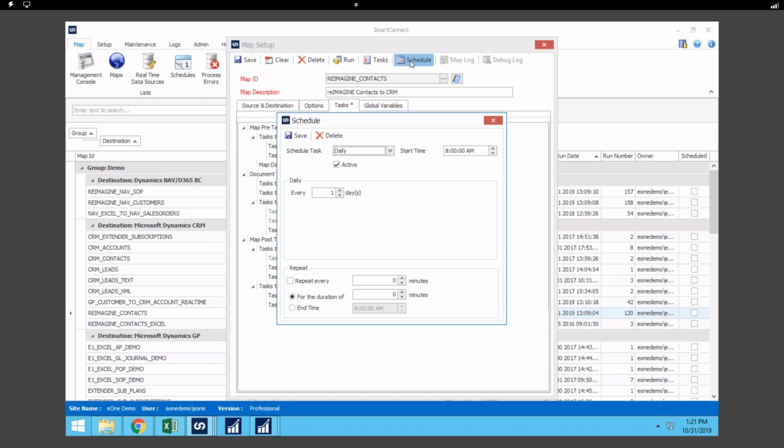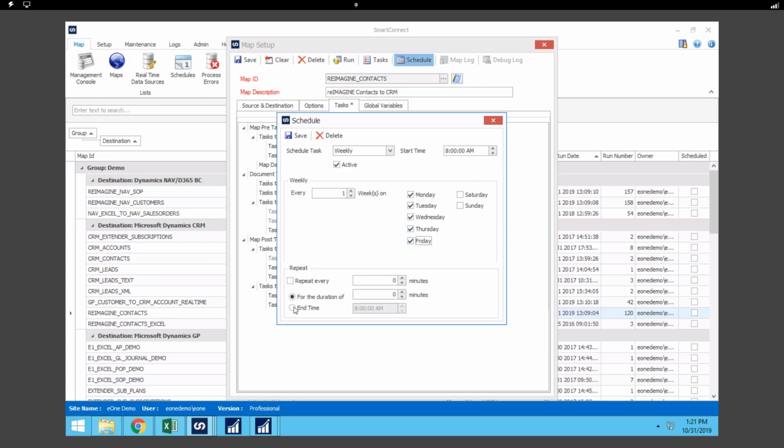All right, the last piece, real-time integration. Those are functioning and triggering in real time based on when those records are saved or deleted or created, etc. If you're doing scheduled integrations, you've got a ton of flexibility there too. The ability to say, hey, maybe I only want this integration to run during business days.